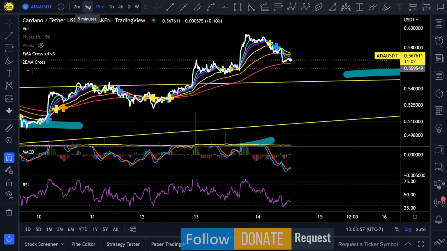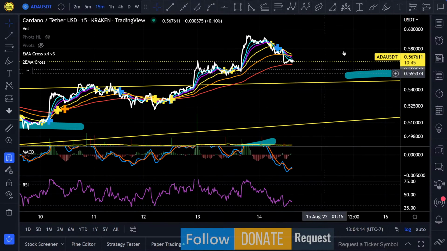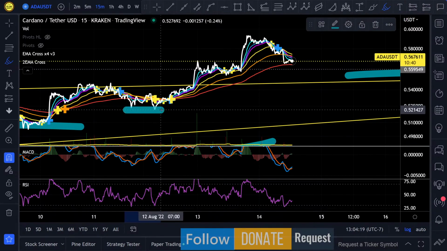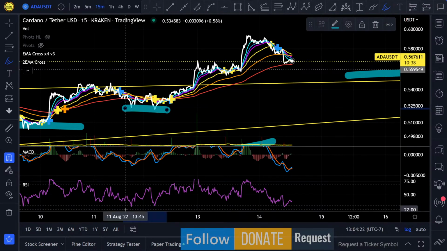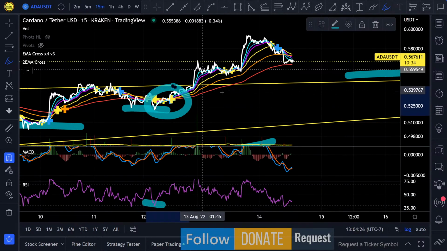We did have a little bounce while we were doing the stream, so it's okay. But again, the market hours right now: Australia's market is going to open in a few hours, and then Asia's going to open, and then at nighttime, Europe's going to open, and then in the morning, USA is going to open. So this is what you're trying to look for if you're trying to day trade. Just low support levels, double bottom RSI or something, low RSI, and then try to make your entry there.